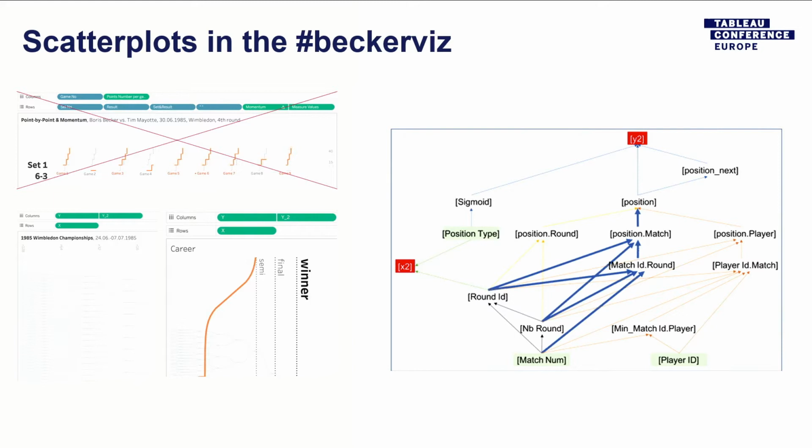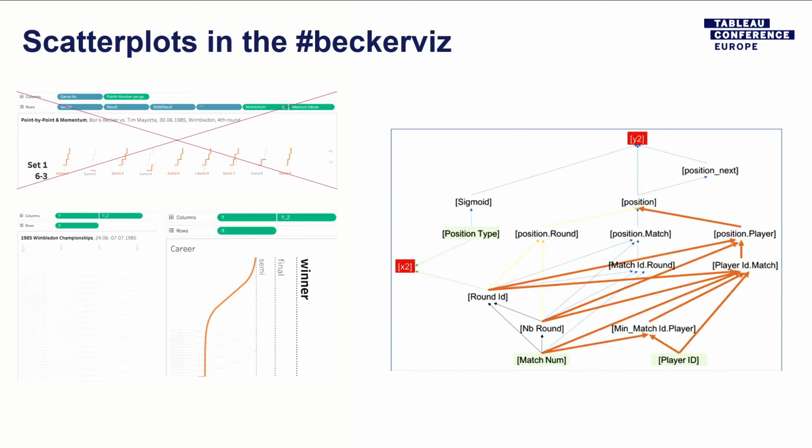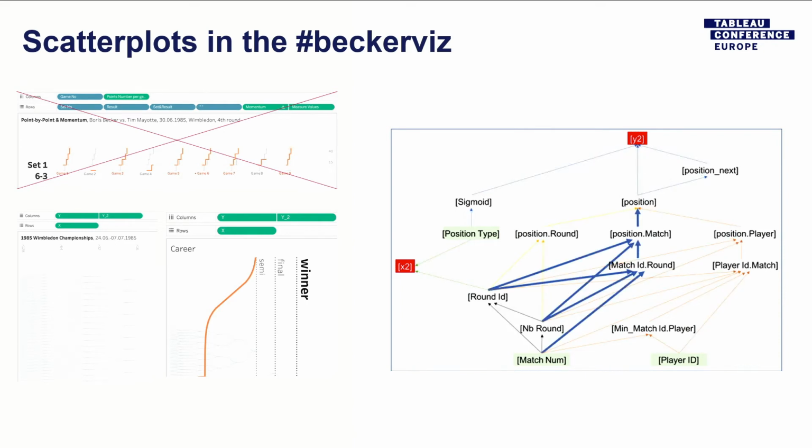First step, I would like to show you where we have scatter plots in our Becker Viz. You remember we had the step line chart. Of course, this is not a scatter plot, but we have the tournament tree and the bump flow, and there we have several dimensions included. Here you can see on the right side the path, how to create this tournament flow, and how we integrated the dimensions, match number, player ID, position type. Scary. For the bump tree, we also had to integrate the respective tournaments, so the Wimbledon 1985, US Open 1985, and so on. So there we have scatter plots in the Becker Viz.